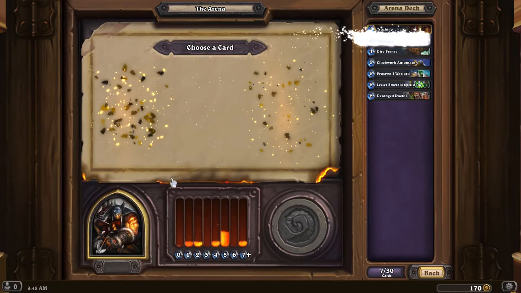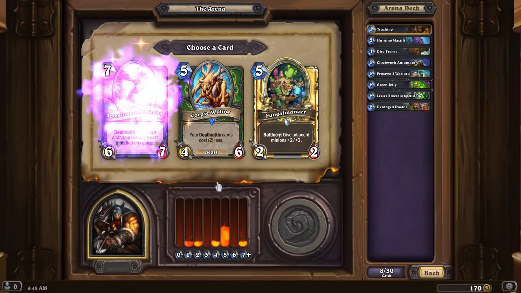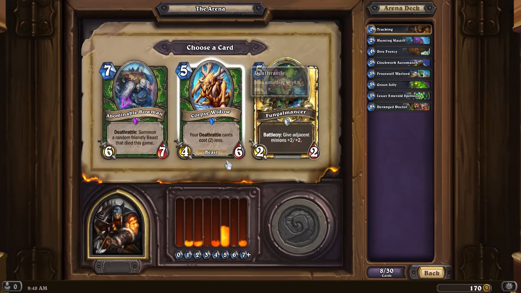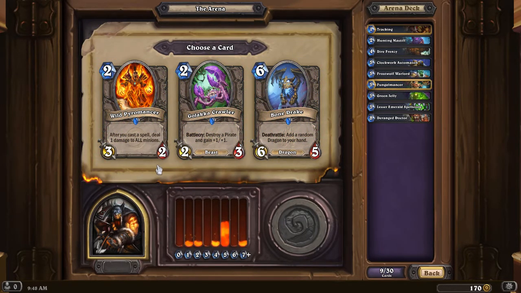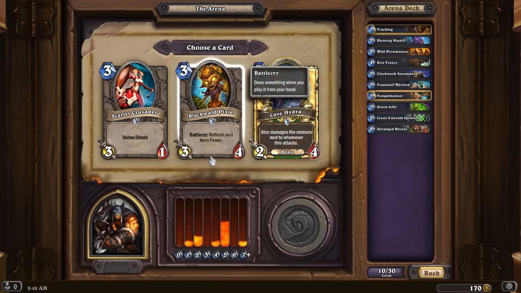Echo rush, always good. Rush. And I like that one because it always brings up a thing. Summon a friendly beast that died this game. Give adjacent, we'll do adjacent. To stay away from the fives now. Destroy a pirate and gain 1/1. After you cast a spell, deal 1 damage to all minions. Okay, I'm going to forget that. Also damages the minions next to whomever attacks. Refresh your hero power.